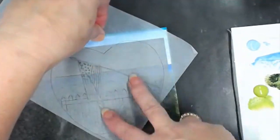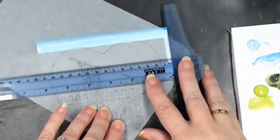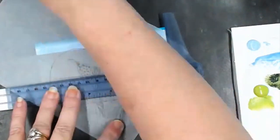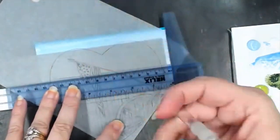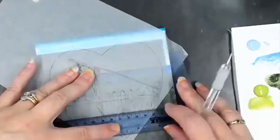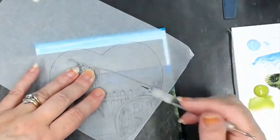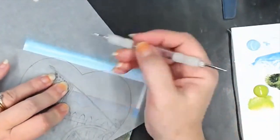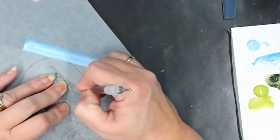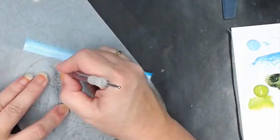That's okay. I'm putting my pattern on and I'm using my T-square, which I did when I did the horizon line because I didn't want my horizon line to be quirky. And I'm going to now put back the horizontal support lines of my fence. And then we can draw. Now the post for the flag is not really straight. So I wouldn't necessarily use a ruler because the wind, you know, it's not a very sturdy post. So you can put that in there.